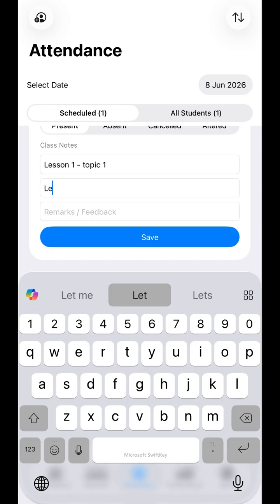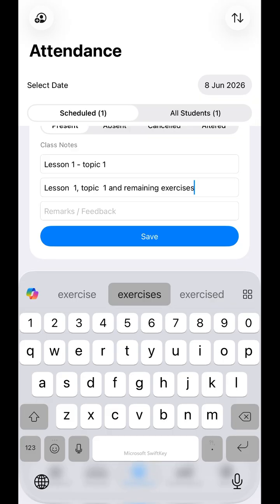So practice for the next class means what he has to be prepared with for the next class. You can just type lesson 1, topic 1 and remaining exercises. So now you have taught him lesson 1 and topic 1.